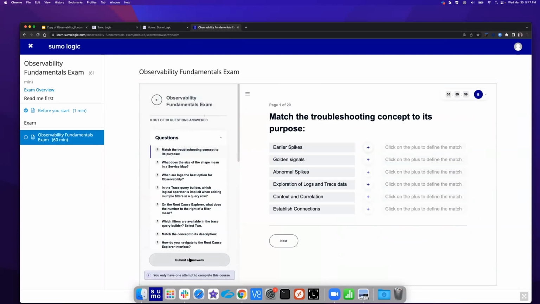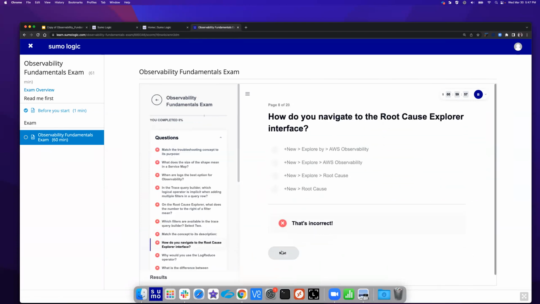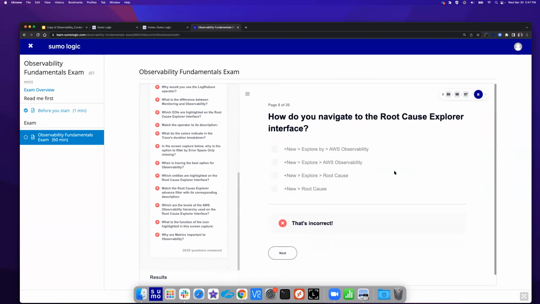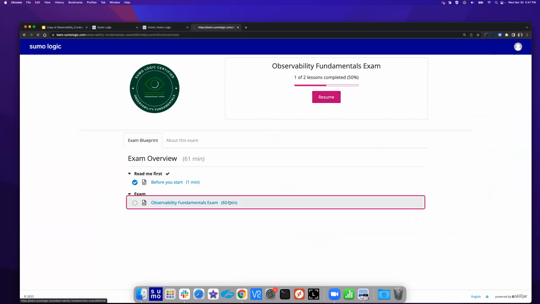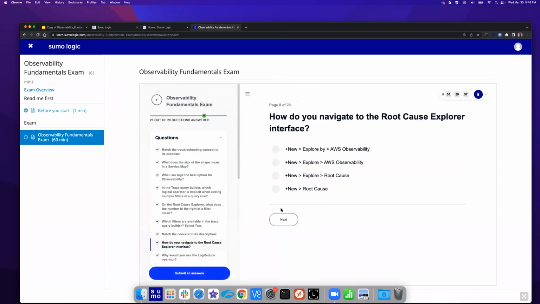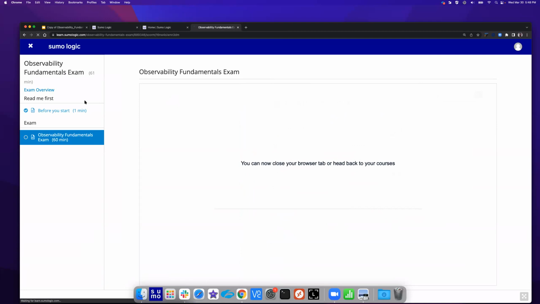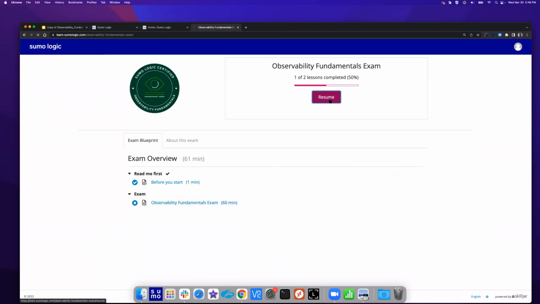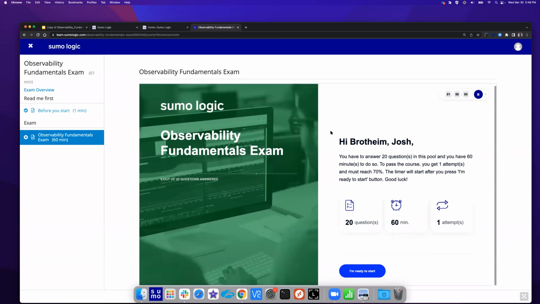Let me just double check that middle answer. Yeah, it lets you take multiple times.